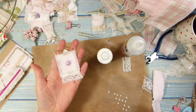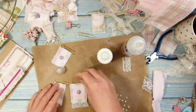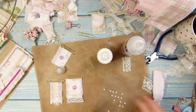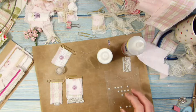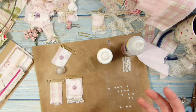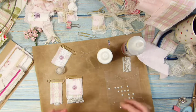But there you go. So that's a decorated paperclip. And you can do that in numerous ways, using the fabric, little tiny offcuts that you've got. If you keep the fabrics coordinated, then it just makes life really, really easy.